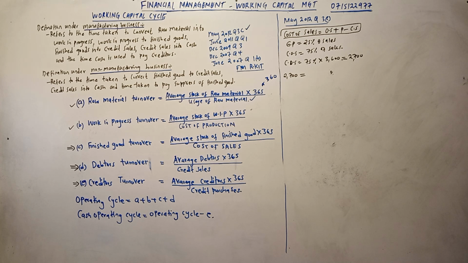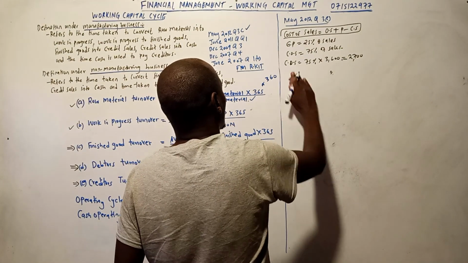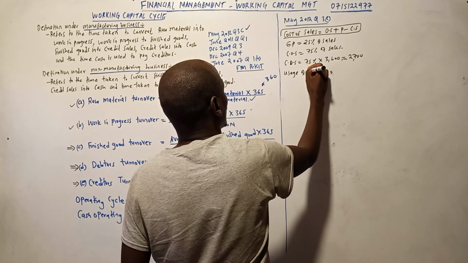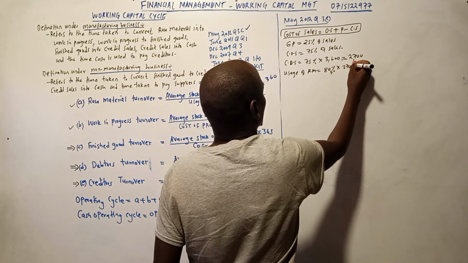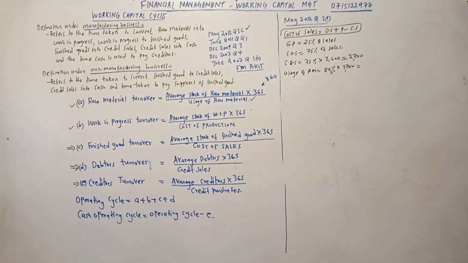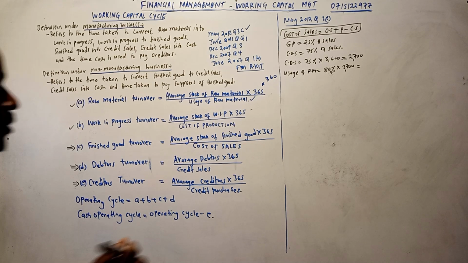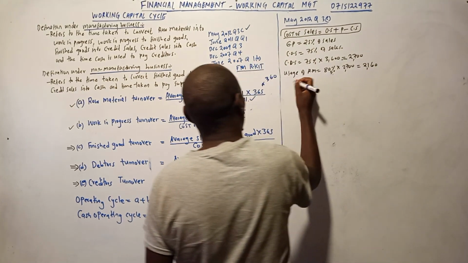But remember, either way, even before we get there, they told us below that raw material is 80% of cost of sales. Now raw material, which is the usage, the usage of raw material below, they told us is 80% of cost of sales. Even if you don't need other workings, this is enough. So you don't need other workings. So it will be 80% times 2,700, which is 2,160. Now we can get number A, raw material.